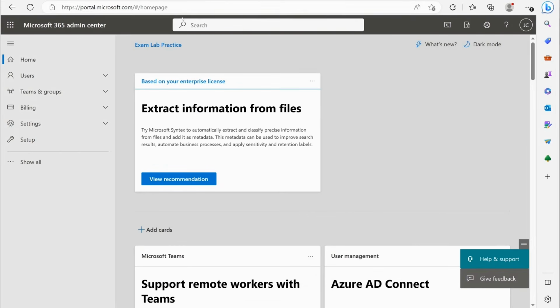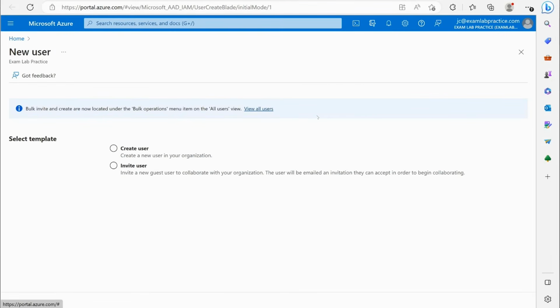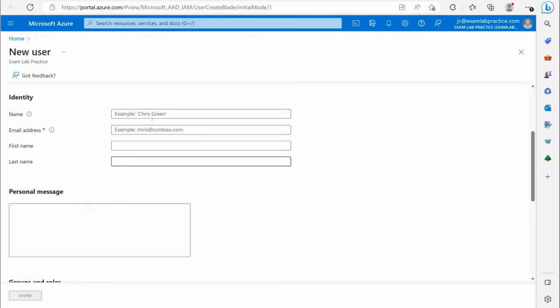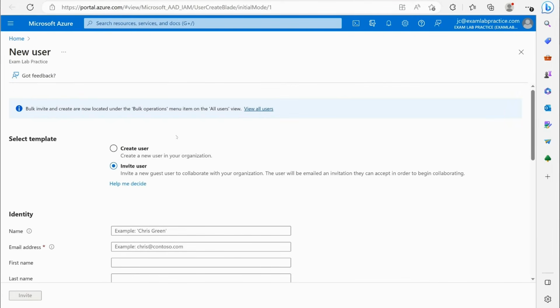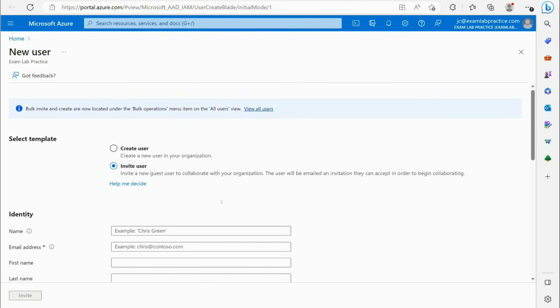Let's jump over to portal.microsoft.com now and look at this in the admin center. On the Microsoft 365 side of things, if we drop down the users blade, you're going to see there's a blade called guests. You would click that blade and click add a guest. Wait for that to load up. Notice what it does. You do it through portal.microsoft.com and look what it does. It just kicks you back over here into the Azure portal. So it's the same exact thing, the same process. You fill out the information and you do the invite.